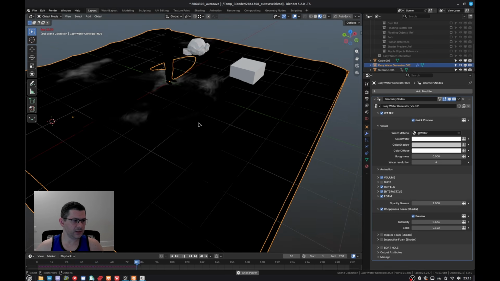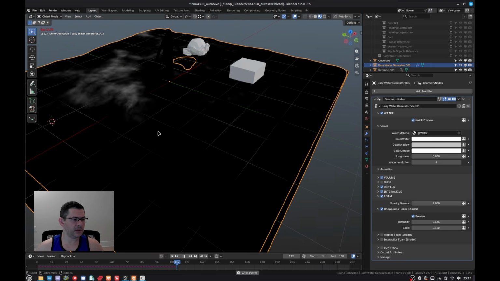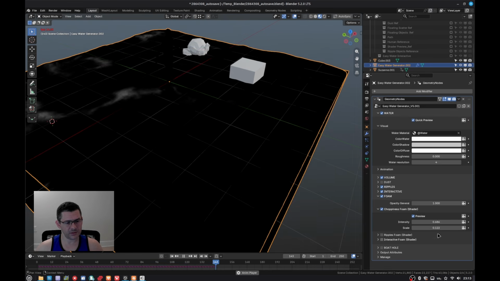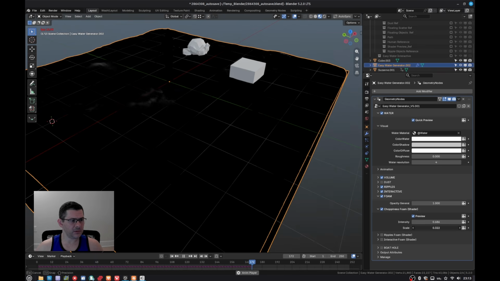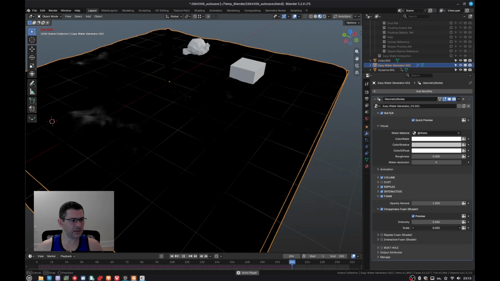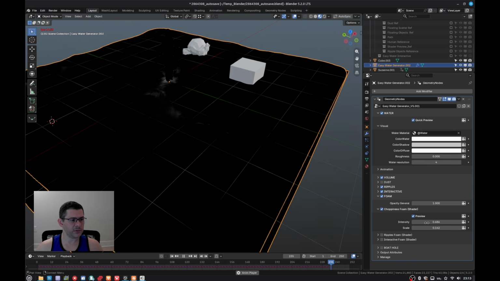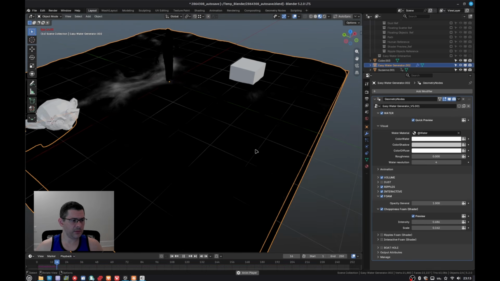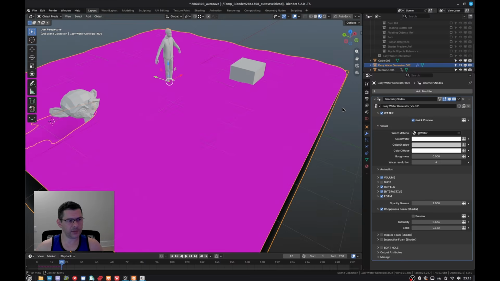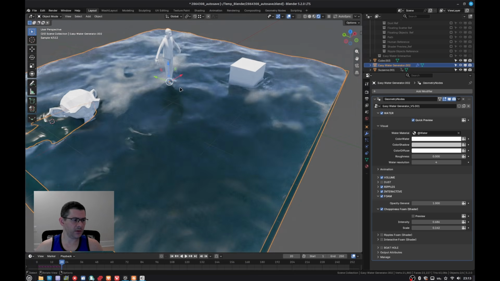Just be careful and don't stress too much, because it's not the most realistic foam, right? But it can add some extra detail to your water. As you can see here, just be careful with it and use it with care.